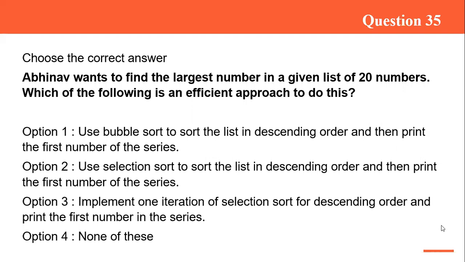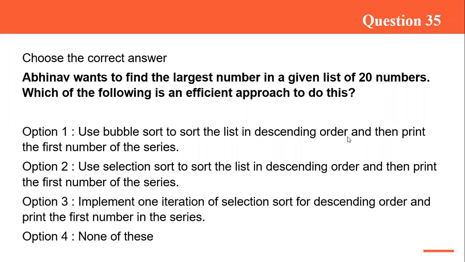What is the time complexity of bubble sort here? They are telling us to do the whole bubble sorting, not one element sorting. The complete bubble sorting they are asking us to do, and then print the first element in descending order. So for doing complete bubble sorting, how much time will it take? Big O of n square time it will take. Right? The complexity of bubble sort is big O of n square, whether it is ascending or descending order, n square only, right?